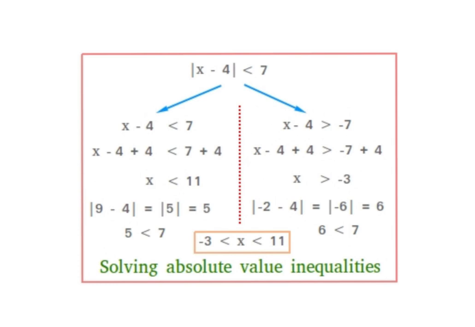But it's going to be set up very similar. Exactly the way it gave it to you, then flip your greater than, less than, and flip your positive, negative. If you have a less than when your absolute value is by itself, it is and. If you have a greater than, it is an or problem, okay? So if you have a less than, they should cross each other. If you have a greater than, they're going to go different directions.